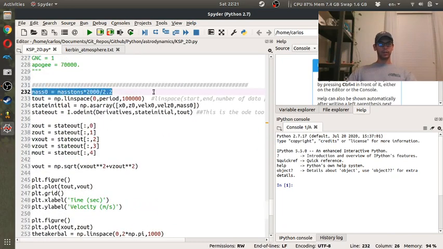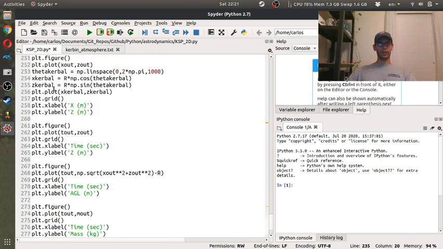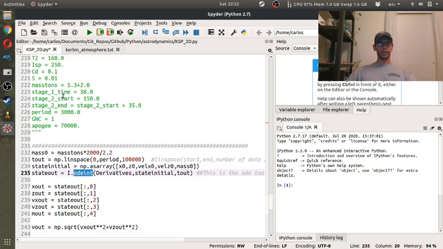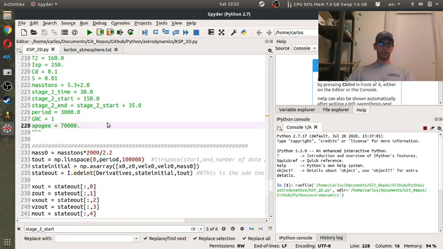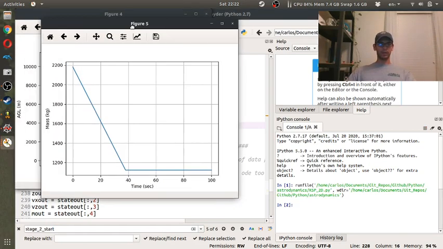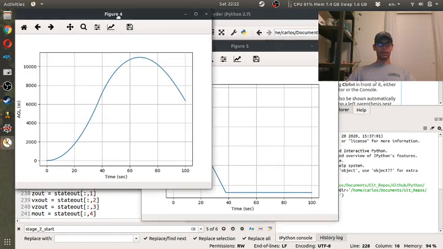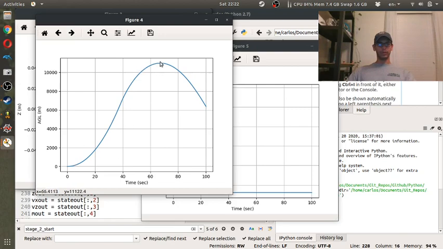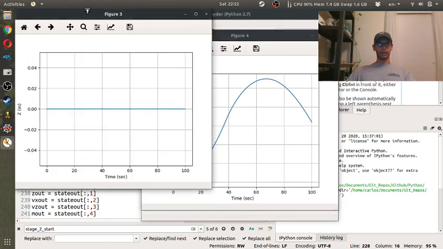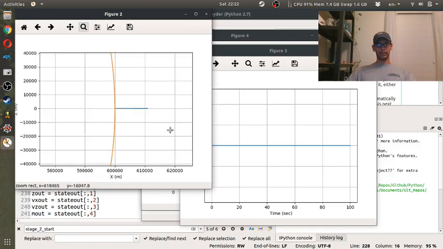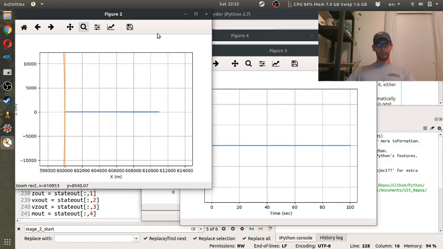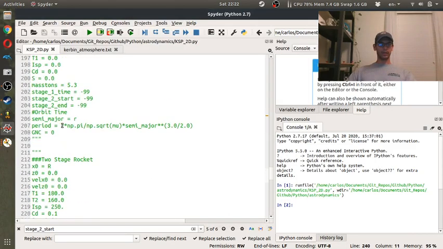So then I compute the initial mass, and then I use the ODEint toolbox to integrate those derivatives, and then I just have a bunch of plots. If I hit F5 and run this, here's the mass, there's my burn, and then this is my hop orbit. So I shoot up, I get to an altitude, and then I come crashing back down. My z coordinate doesn't change. This orange circle is Kerbal, and this is my little hop. Cool. All right, so the hop orbit is not really an orbit.